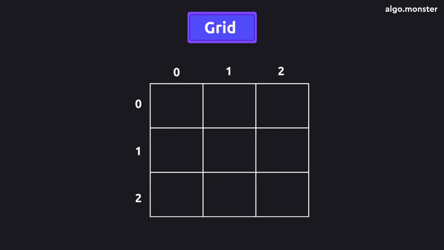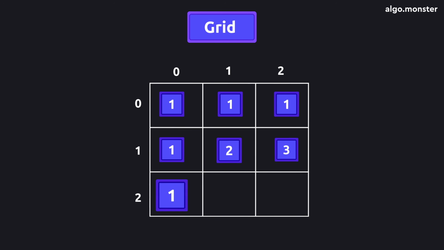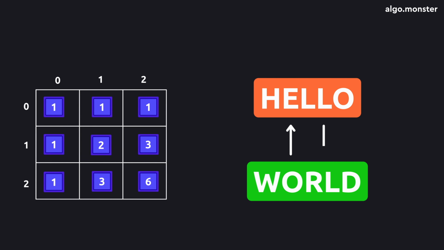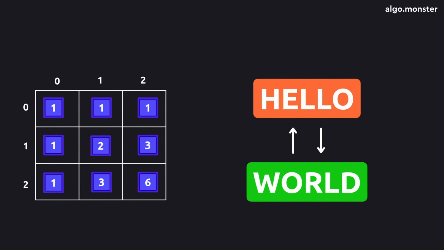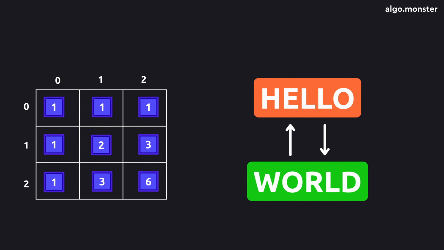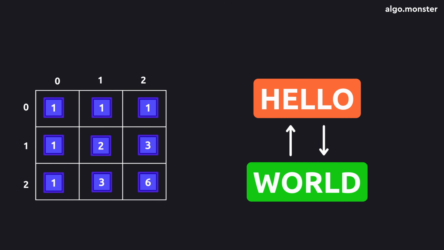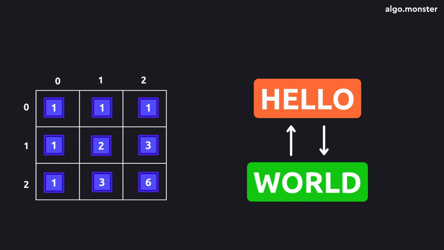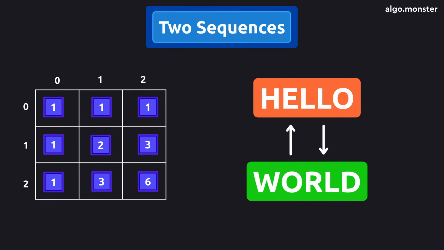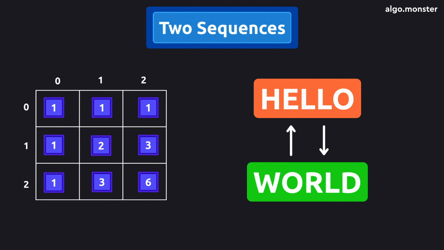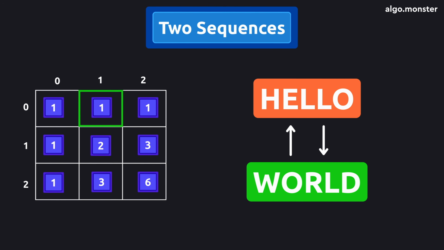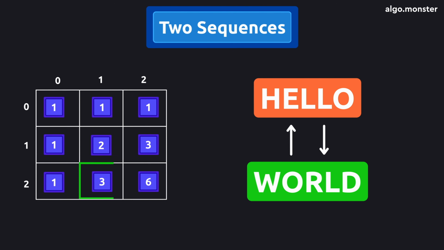Okay, we've learned how to work with grids. There was a table and we filled it cell by cell. But there are also problems where you can still use a grid-like idea to solve them, even though a grid is not explicitly mentioned in the problem description. For example, this happens when you're given 2 strings and need to compare them with each other. This brings us to the next dynamic programming pattern, 2 sequences. And now you'll see that it is also solved using a 2-dimensional table. The structure is the same, but the logic for filling the table is a bit different.